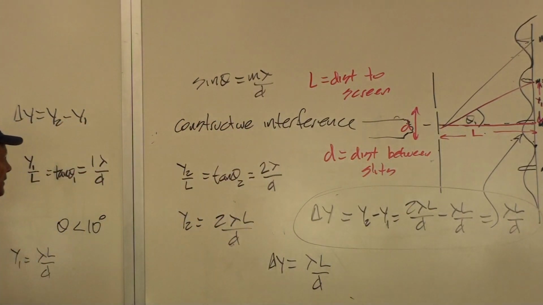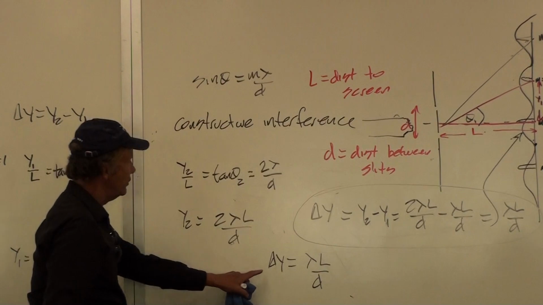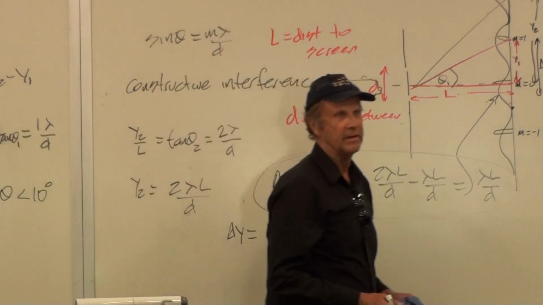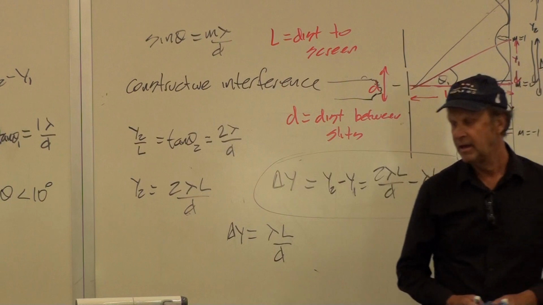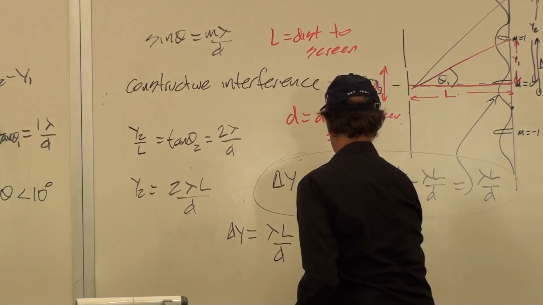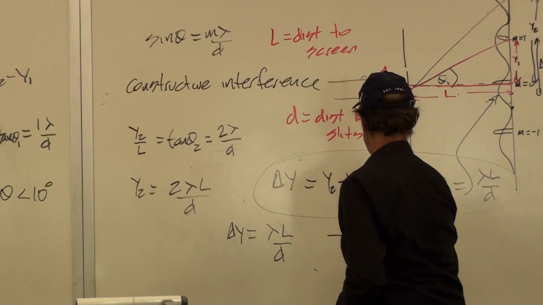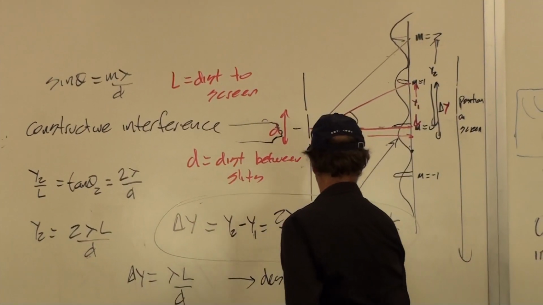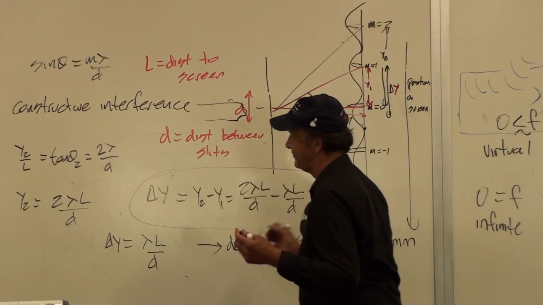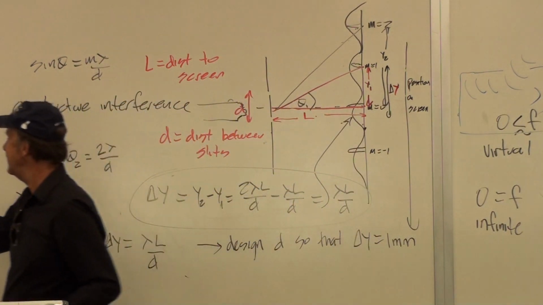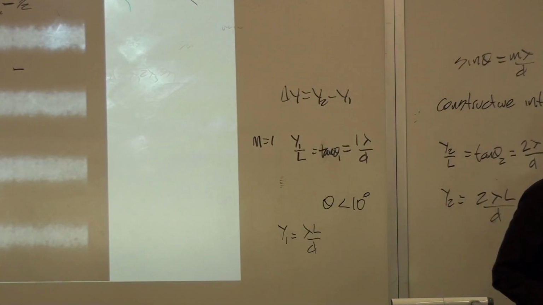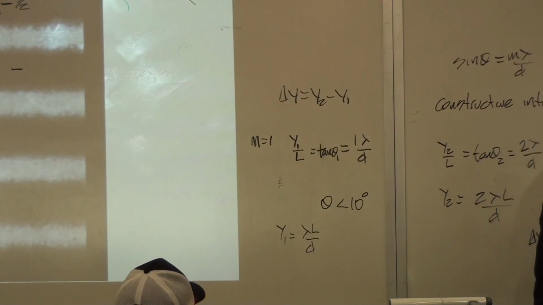Okay, so for diffraction to work then, we would want delta y probably not to be much less than a millimeter, right? Because how are you going to measure something that's less than a millimeter? It's not going to be easy. It's probably not going to be very accurate. And so let's say that we want to design this thing so that we can measure a delta y of about 1 millimeter. But if you can see the difference between the bright spots, you could take 10 of them, you could certainly measure that and divide by 10, and that would average out your errors.